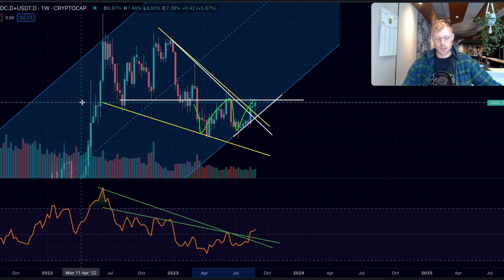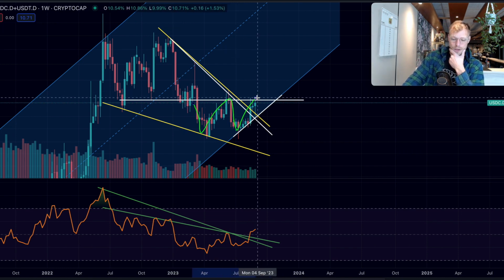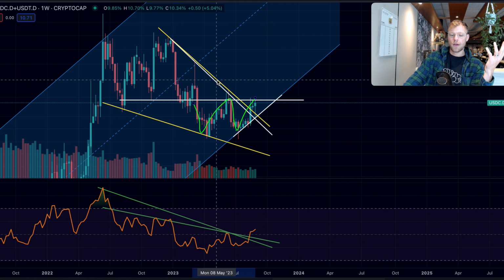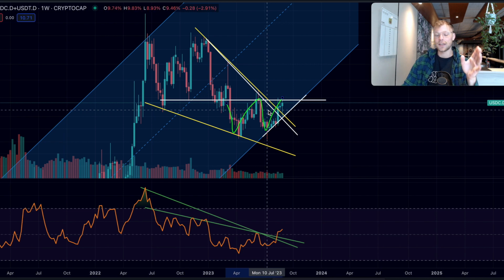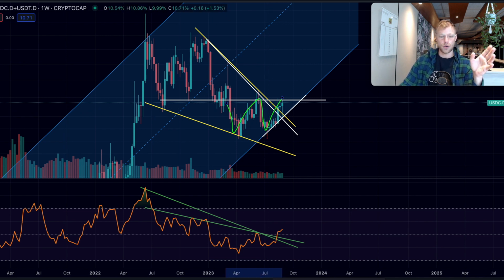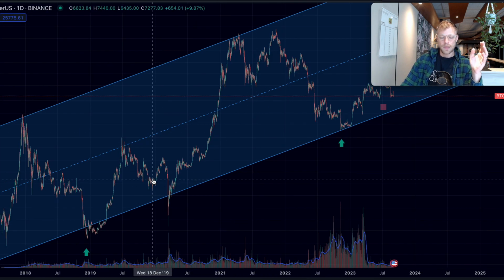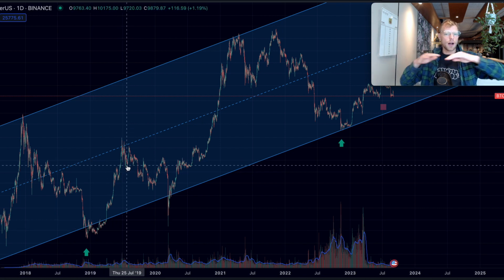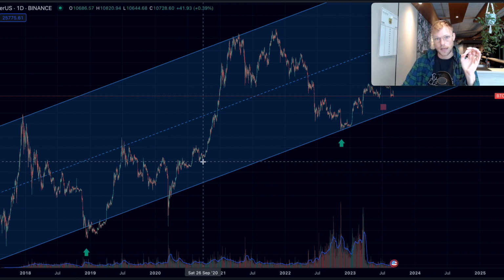We also run into some resistance right here on the stablecoin dominance on the weekly time frame, so that is just quite interesting. However, in the grand scheme of things, so in the next weeks and months ahead, if this chart doesn't change, Bitcoin is still looking bearish. And that's what we also saw in 2019, right? After we finished that rally from the pre-bull market, let's call it like that, the first rally after the 4-year cycle low, it took 1 year to break that level again.